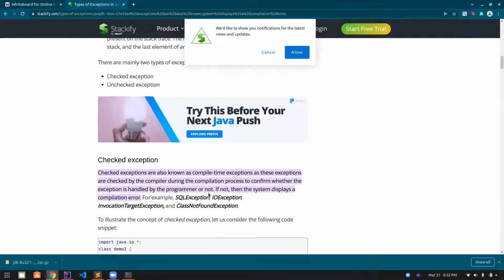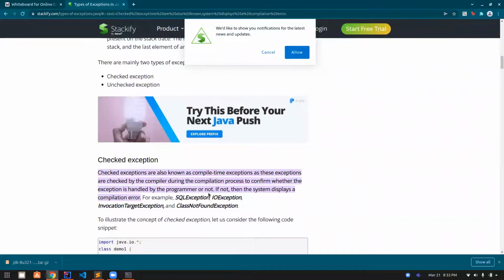The idea behind compile time exception is it will tell the Java compiler that, hey, there's a possibility that things can go wrong here. Let me repeat that again. Compile time exceptions are basically an indication to Java's compiler. If you write any method with compile time exception, the compiler will warn you that there is a possibility that it can go wrong at this point. So basically, that's what compile time or checked exceptions are.